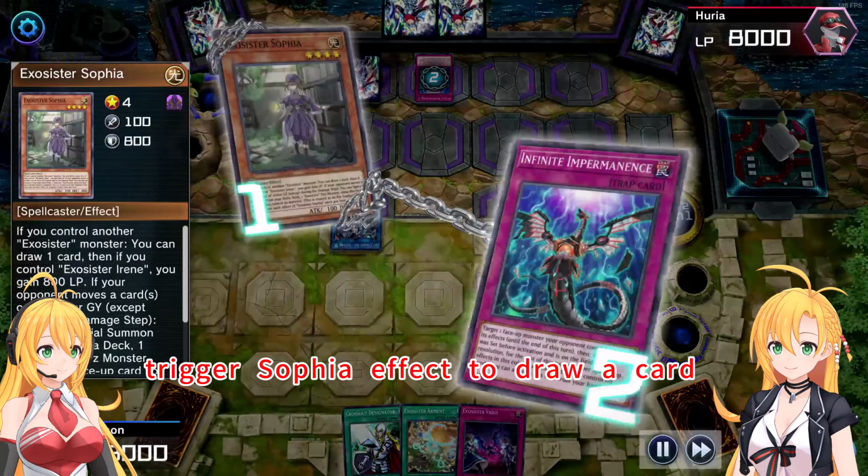Secondary, it allows us to search an Exosister spell trap. Caspio is useful when we want to search an Exosister monster. Since we run quite a lot of XYZ in this deck, it's useful if we want to boost each attack up 800 when preparing for lethal. Her quick effect allows us to negate the monster. Bounce effect for her to deal with the monster.